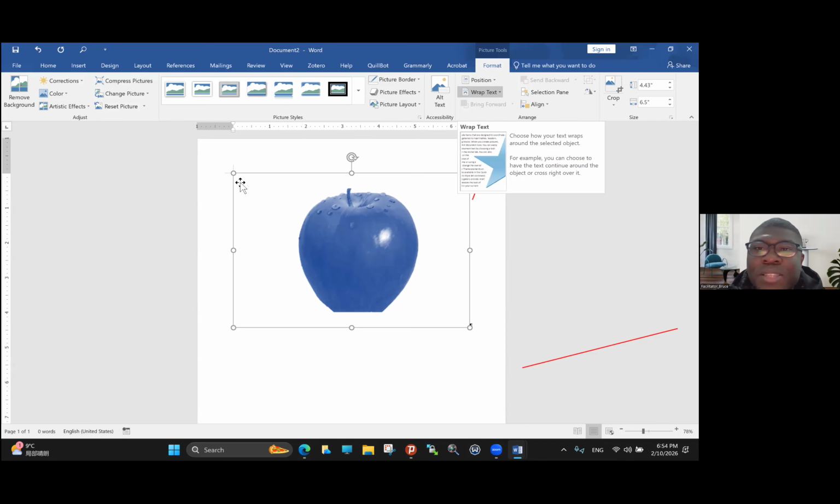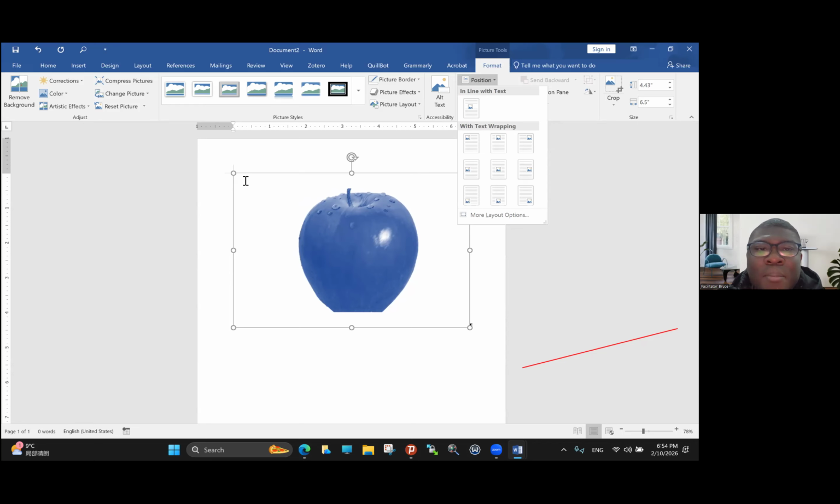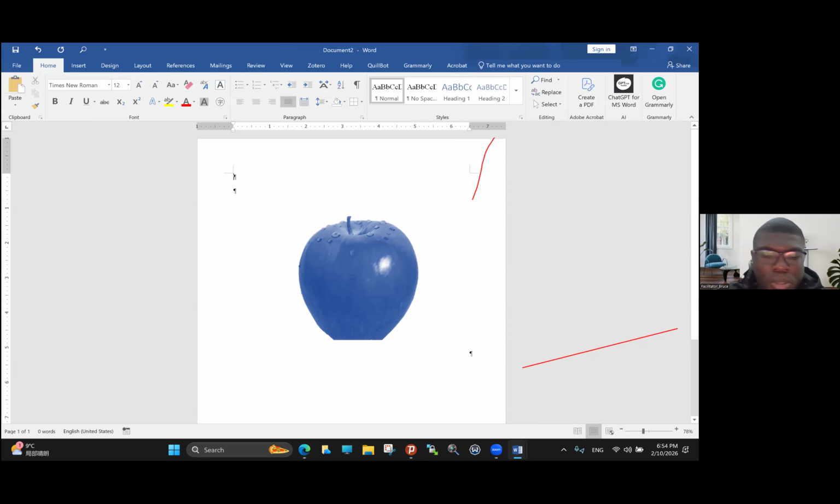Now let's look at these last two things, and then hopefully that should end the class for the first part of the section. So we look at position. Let's say I am describing this apple. So this is an apple. I can put the text in so many positions, right? So I go back here.